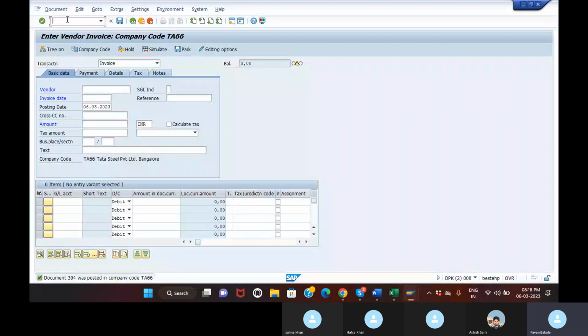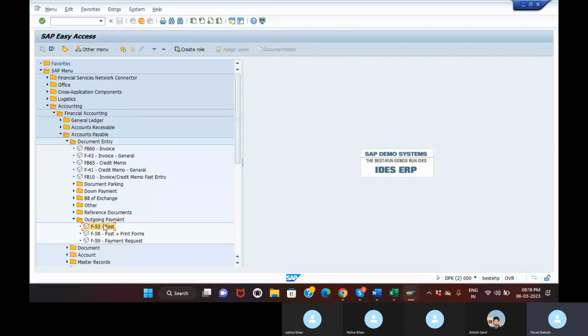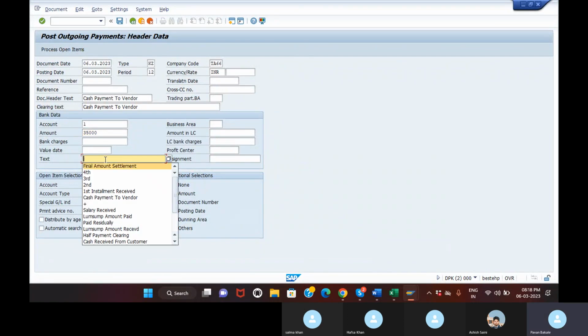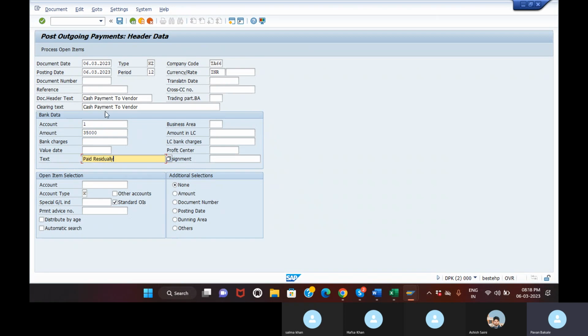For that I'll go here, take back, and go again here, 53 post, payment to vendor is cash. How much do I want to pay residually? 35,000. In 70 I want to pay 35 residually. Here, paid residually lump sum, same.